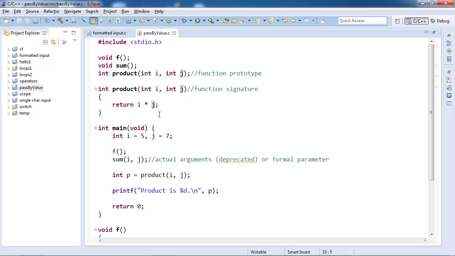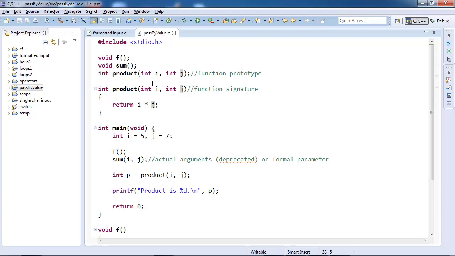We will see how to change the value of i in our next section, which will be pass by reference.